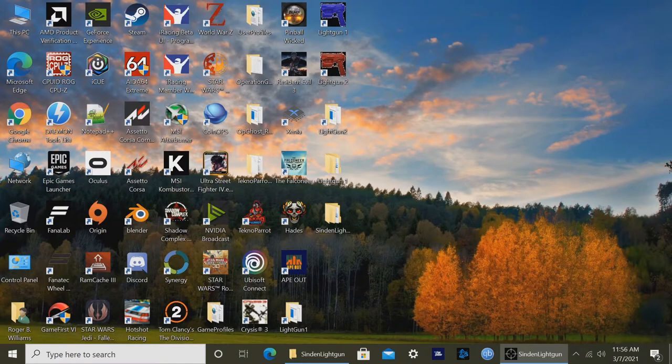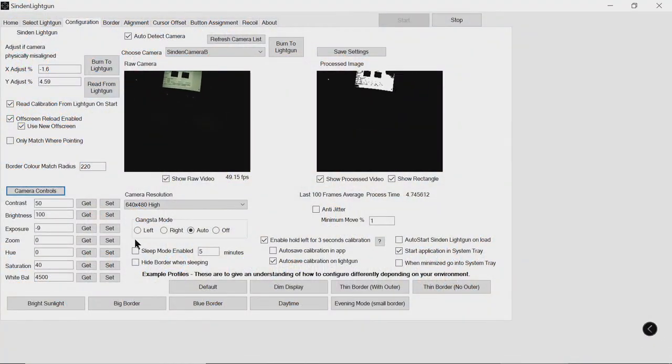Also, one thing to note, when I first started the software initially, this sleep mode enabled, I guess you could set it to go to sleep. I unchecked all of that. I didn't want the gun going to sleep if I'm in between games or resting for a minute or a couple of minutes or whatever. So uncheck that. This was already pre-checked, so I didn't mess with that.